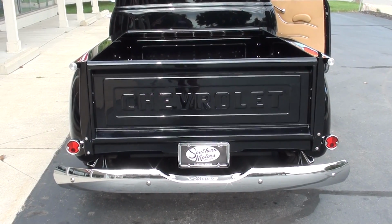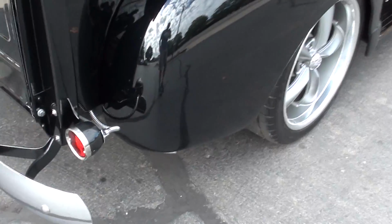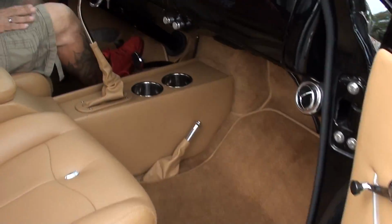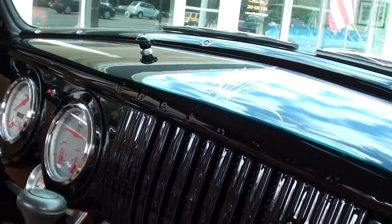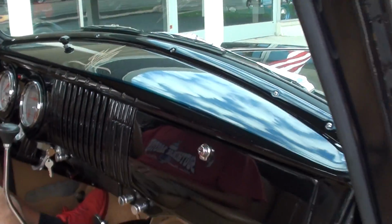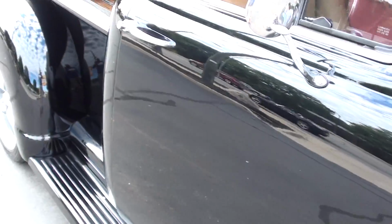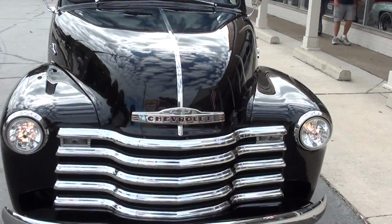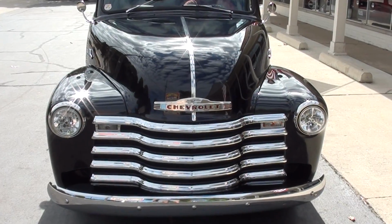Beautiful truck, man. Great sound. There's no radio. I never put a radio in it. Blower motor all works. No wipers, guy. Or I'm sorry, it does have wipers. Do they work? Are they electric? Yeah. Okay. That's what happens when you buy 15 cars, man. You can't remember stuff. It's got the aviation headlights, new model headlights. This is a killer truck, man.